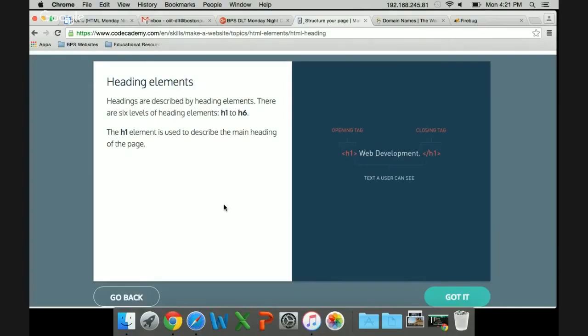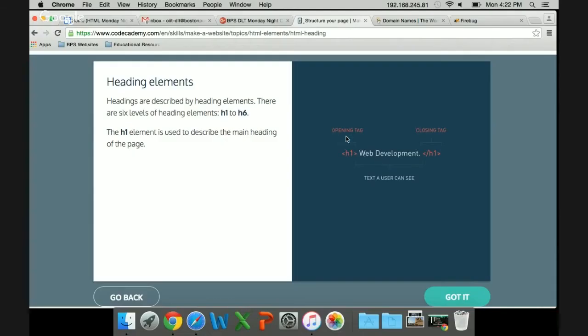Today we're going to cover the 5 most common HTML elements, and the first one being the heading element. So headings are described by the heading element, and there are 6 levels of heading element, H1 to H6. Okay, so H1 usually means heading 1, and you can find headings within Microsoft Word or within Google Docs and whatnot. And a heading is just what it means, a heading. It's boldface letters that indicate the type of content that's going to usually exist underneath it. So the H1 element is used to describe the main heading of a page. Right, so H1, the main element of the entire page, is going to be described by H1.